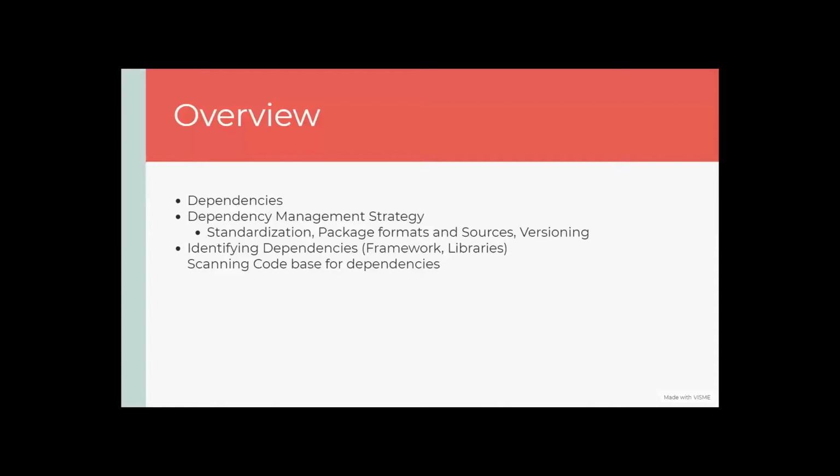Okay, so from the dependency management strategy, we will be mentioning this in our class file or solution file. The standardization means we will be specifying the package details in the file, so that whenever we are building or restoring the packages, it will point to the registry and get the packages from the internet or something. Similarly, in the Java world we have the pom.xml, a project or package management file, where you specify the list of dependencies along with the repository information from where we have to look them up.